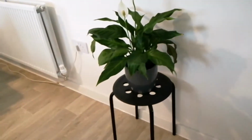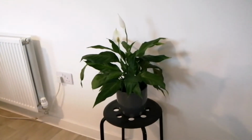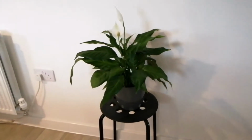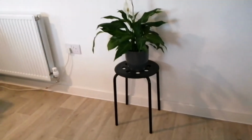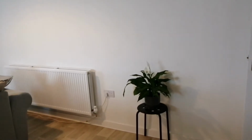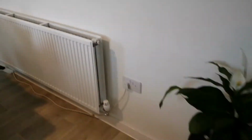Okay, so in the lounge I've got the second of my three lilies. One of them was in the bedroom that I showed you there, and the other one here on a stool. I really like this look, and it goes from being a really big white blank wall to adding this lovely burst of colour that I really like.